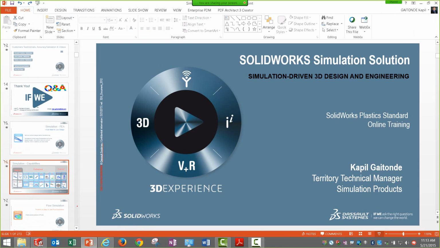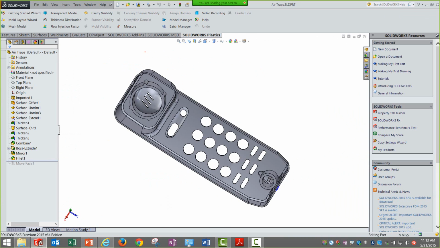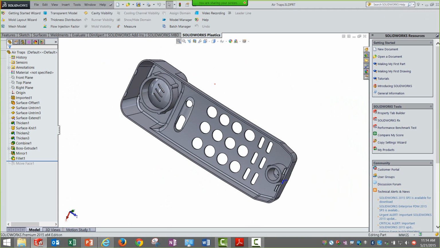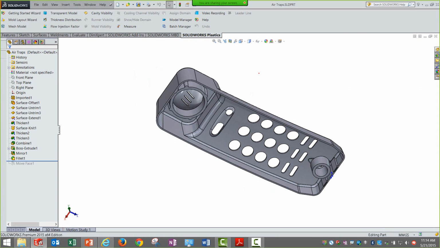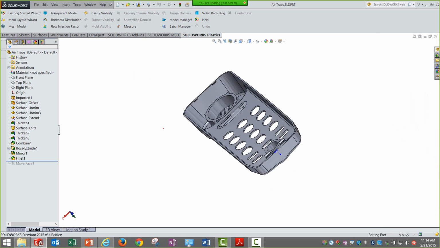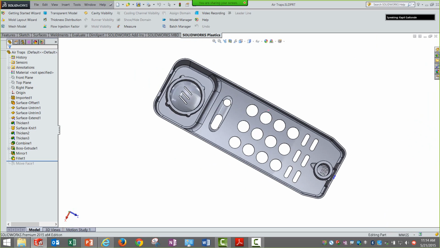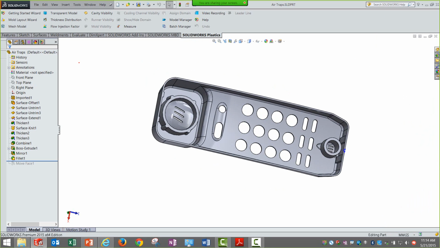Let me get into the software. Here it is. I have a part, as you can see down here on the screen. Okay, a simple part. I'm going to show you the steps which you can follow in plastics to create a particular setup.